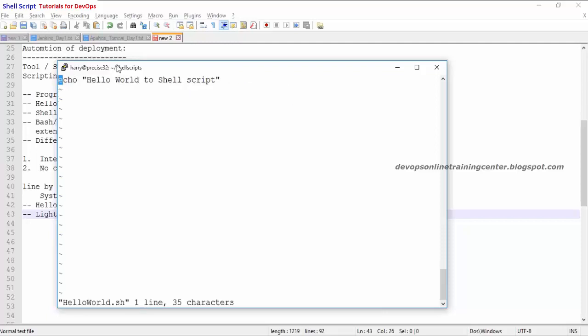Now here, this is not like a programming language that starts with some sort of import statements. In C it is hash include stdio.h. In Java it is importing some packages, then starting with the main class and all. See, it's not like that. It's a very lightweight language. On the fly you can write the code in the first line itself, and you can execute it. So echo is not some code, it's a command actually.